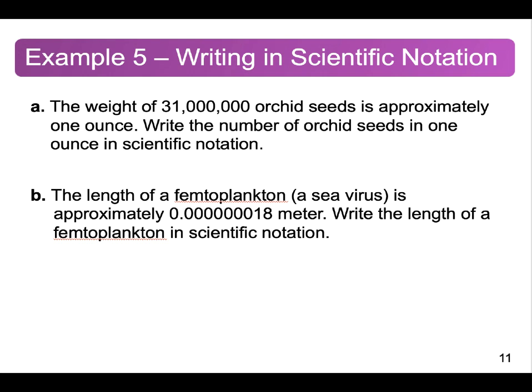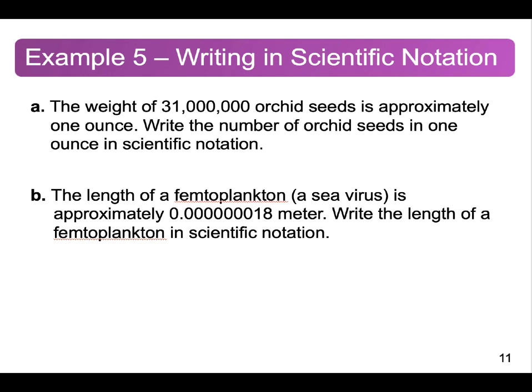If we wanted to write that in scientific notation, what we would do is move our decimal so that it is between the 3 and the 1, because you're looking for the first number to be between 1 and 10. So I want my decimal place to be between the 3 and the 1. So how many times did I have to move my decimal to the left? Now notice this is backwards of the rule because we're not in scientific notation; we're trying to write into scientific notation. So you move to the left 7 places. And so our scientific notation would be 3.1 times 10 to the 7. You can check that by moving backwards using the rule for scientific notation.